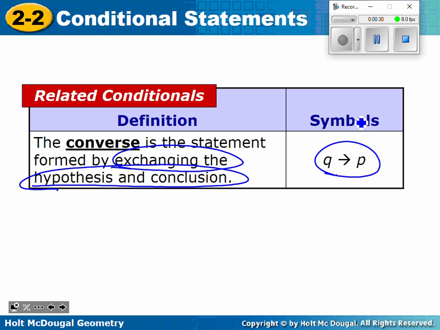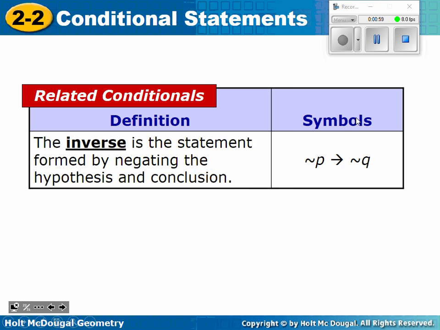Now we're saying Q implies P. So my converse would say, if Q, then P. So we switch it. Q, arrow, P. Now your conditional statement can start out true, but when you switch it, become false. It could start out false, and then when you switch it, it becomes true. So the truth value does not follow based on what kind of statement you have, okay?